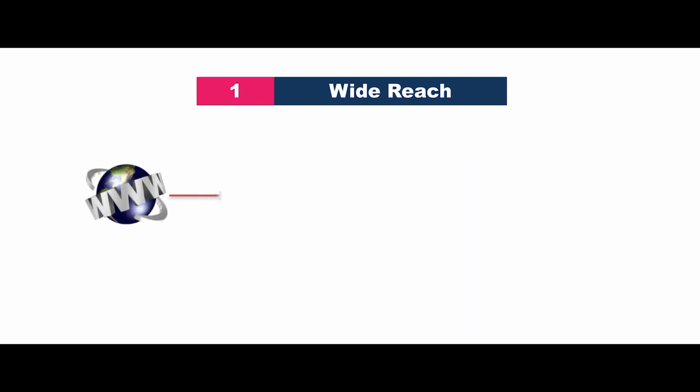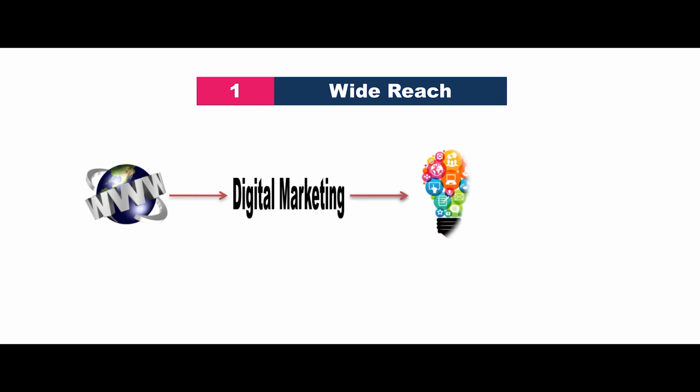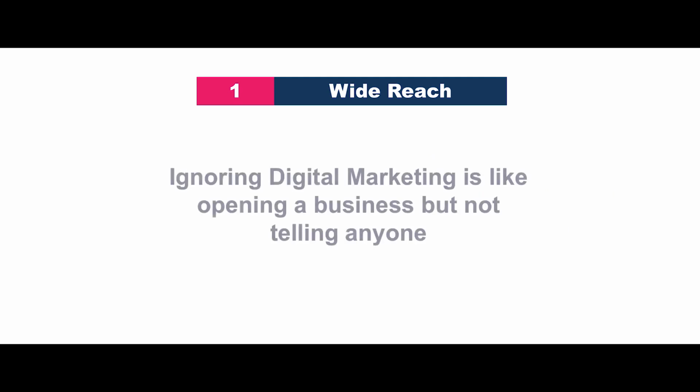As internet is the backbone of digital marketing and the majority of digital marketing activities are conducted using internet, digital marketing has the potential to target the audience living in any corner of the world. In this way, we can conclude that digital marketing has wide reach and has the potential to target the audience without any boundaries. We can say that ignoring digital marketing is like opening a business but not telling anyone.